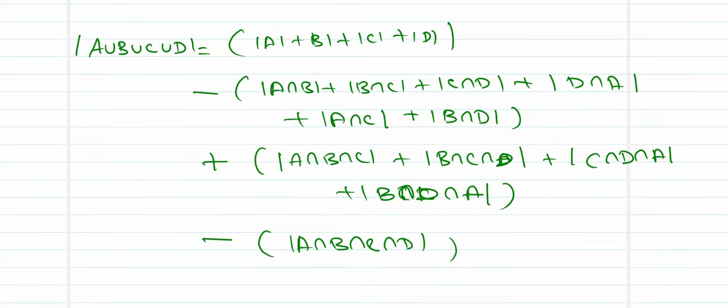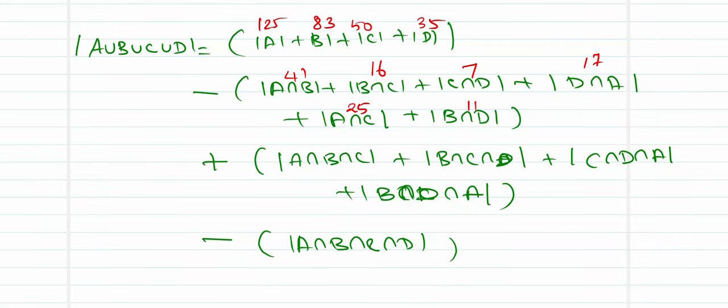Substitute in the corresponding positions these values. A is 125, B is going to be 83, C is going to be 50, D is going to be 35. A intersection B is 41, A intersection C is going to be 25. The next value is A intersection D, which is going to be 17. Next we have B intersection C, which is going to be 16, C intersection D, which is 7, and B intersection D, which is 11.